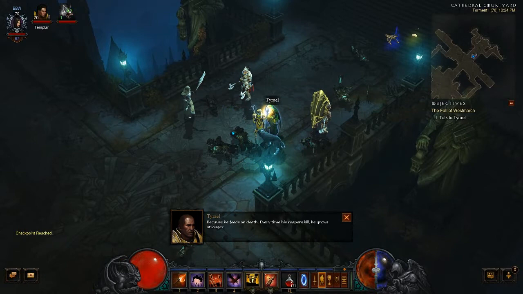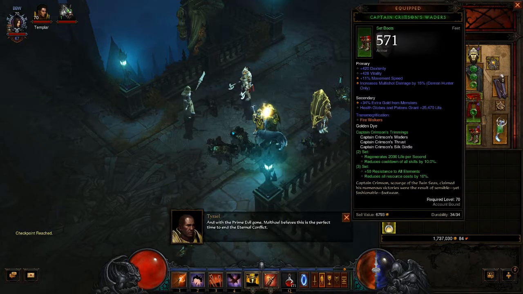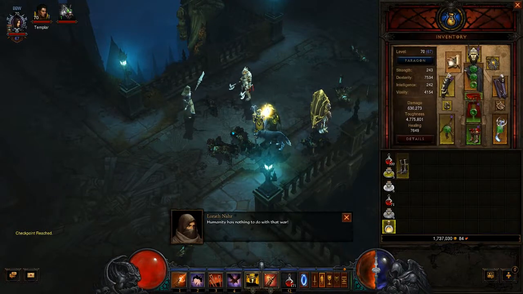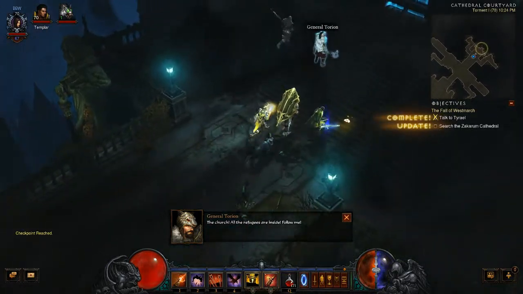He feeds on death. Every time his reapers kill, he grows stronger. And with the Primeval gone, Malthael believes this is the perfect time to end the eternal conflict. Humanity has nothing to... The church! All the refugees are inside! Follow me!